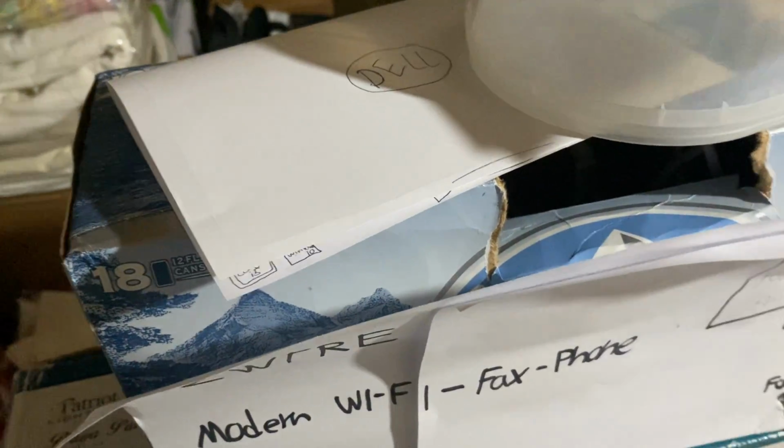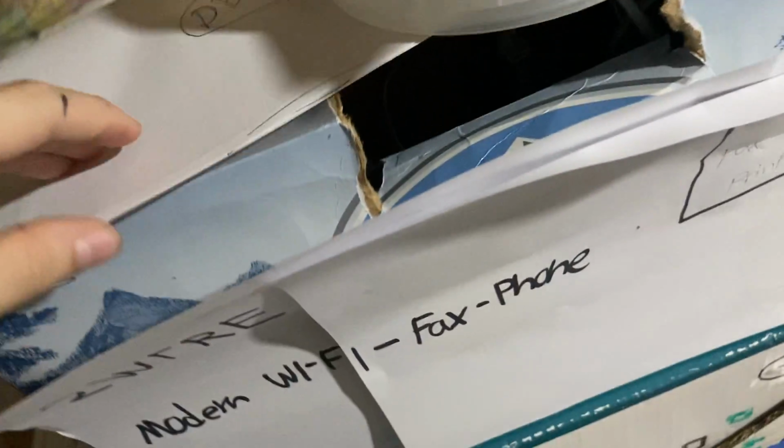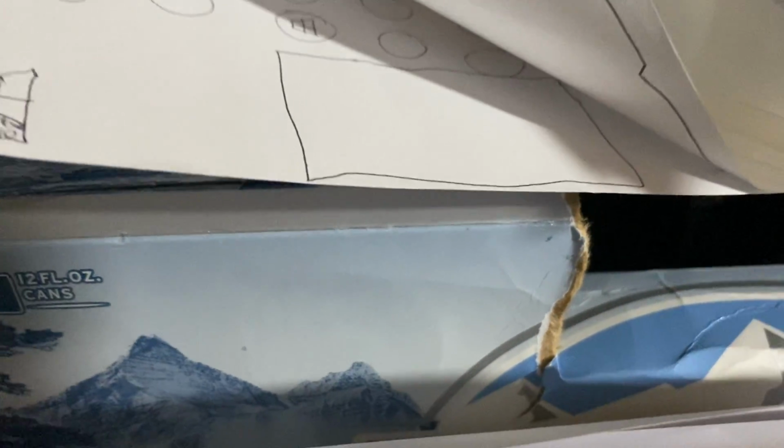Where's that Dell? You better start working. Get up. Thank goodness it still has handles on it. Don't worry, that's just the cardboard. You'll get better soon. Wait a second, since when did this Dell get over here? Oh, it's the one with the cracked camera. And it's also the one that's blue. Oh, so then we do have three laptops. Oh, wait a second, never mind. The Acer died.